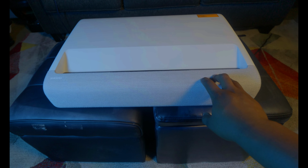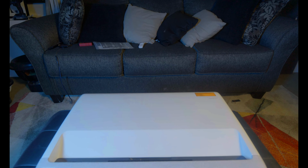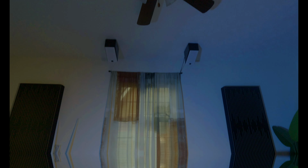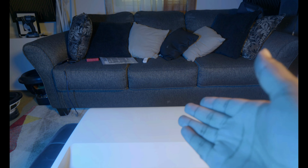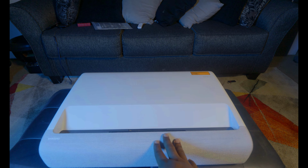Now, I went with a short throw projector for two reasons. One, I used to have my projector on the ceiling pointing towards that wall, and I loved it, but this ceiling fan is in the way on any other wall. So if I have a projector screen here or behind me or on that wall, the ceiling fan is in the way. With my current orientation, I can't put my projector back on the ceiling anymore. So this helps that problem.